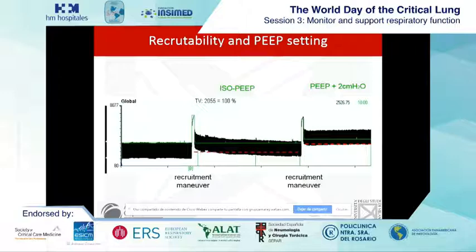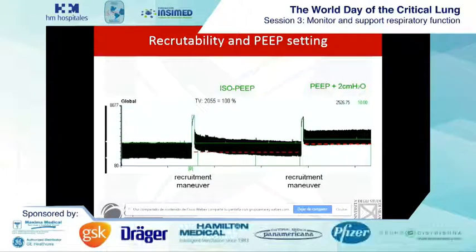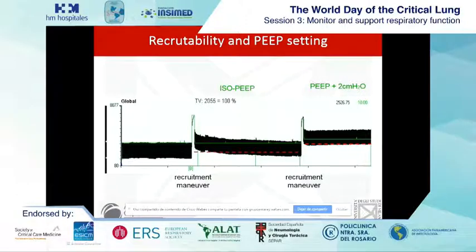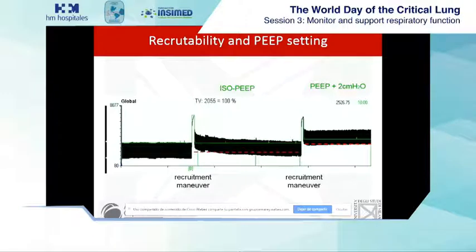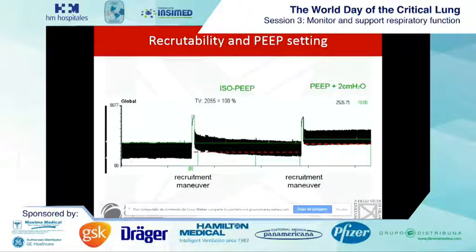Now, what can we do with electrical impedance tomography? Unfortunately, I can't use the mouse, but I think you understand what is going to happen here. You have a patient in which we apply a recruitment maneuver, a single inflation 40 by 20 seconds. You could easily understand that the lung is recruitable, because following the maneuver we go back to the initial peak. The difference in end expiratory lung volume is alveolar recruitment. I do repeat, it is alveolar recruitment.